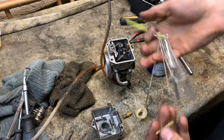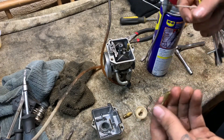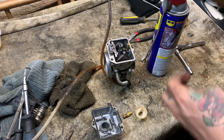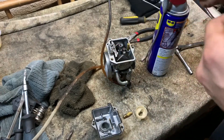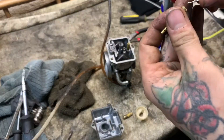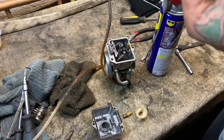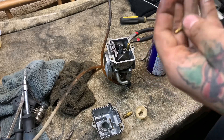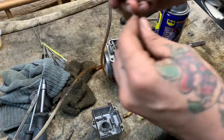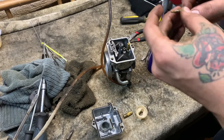Now if you don't have jet cleaning tools, all you need is a wire tie from a loaf of bread. You peel it back and it has a thin metal wire that actually works a lot better than these big cleaning tools. I'll use what I got, but I might even have to use the wire bread since I don't think I have one this thin. Wire bread it is — peel it back and it has all this wire, go ahead and do that.